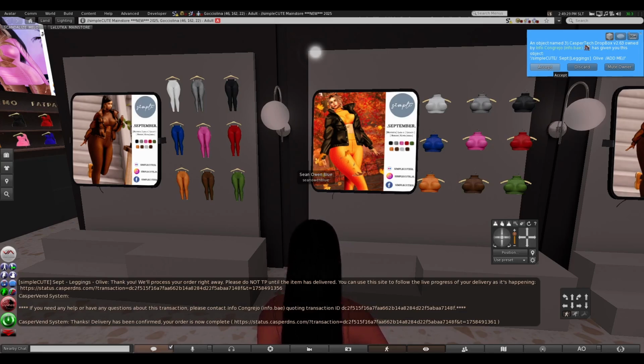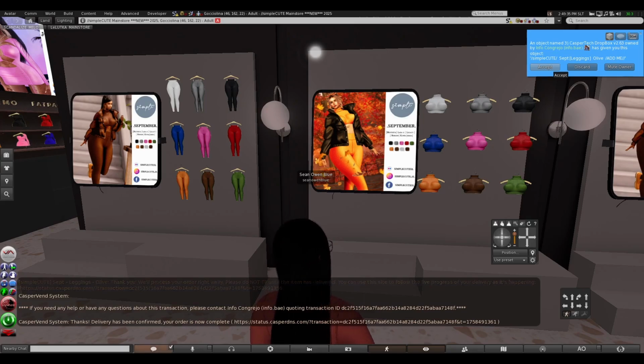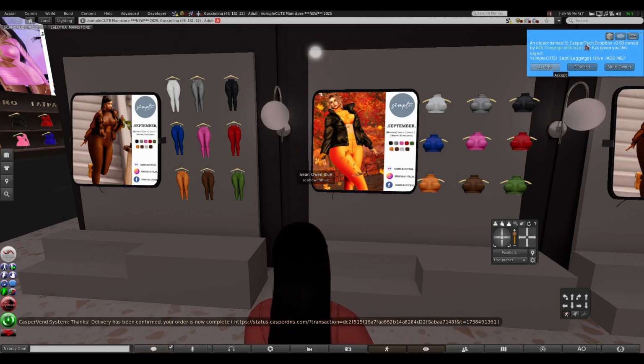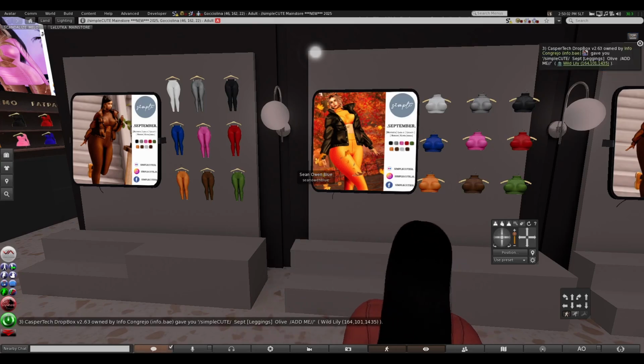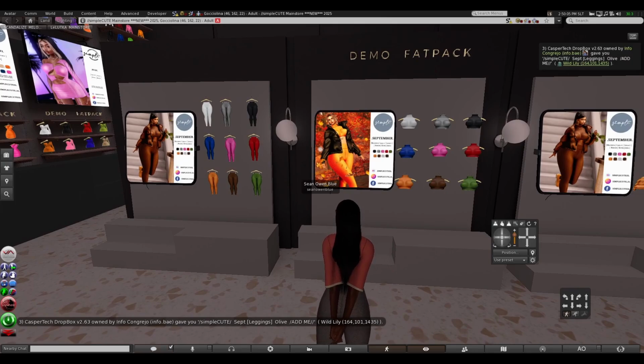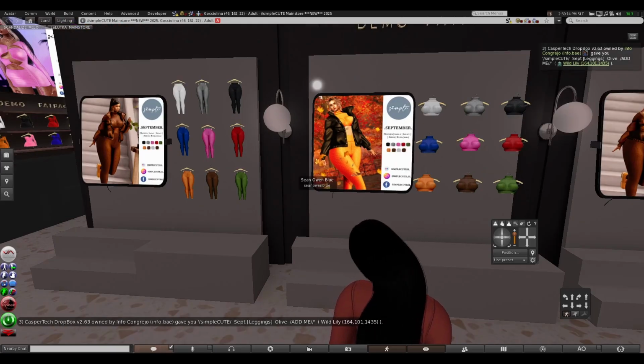By the way, this whole discussion assumes you've made the account. If you haven't already, you are clothed. You aren't just running around without anything on, and you are also able to navigate, look at your profile, set up your profile properly, set up your name. You are able to understand what teleporting is. You understand the basics of gifting, commerce, and all of that. So I'm going to accept this one, and then I can add it. And you also understand the difference between wearing and adding and attaching. So what I just did was a mistake.